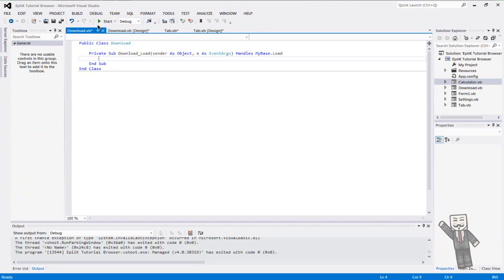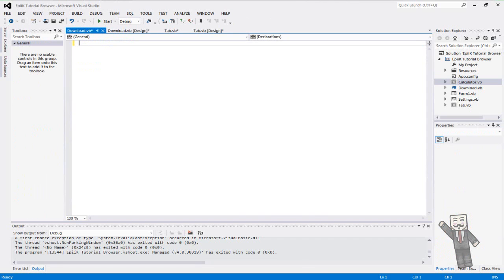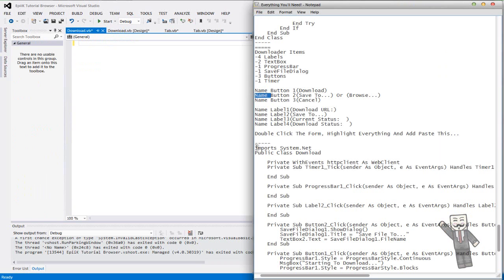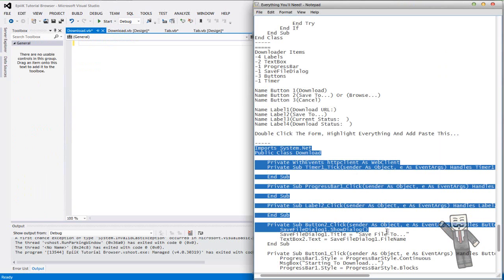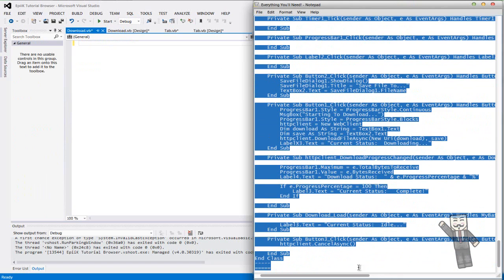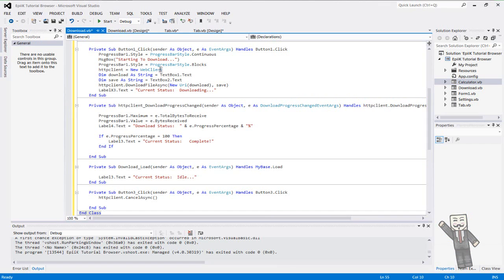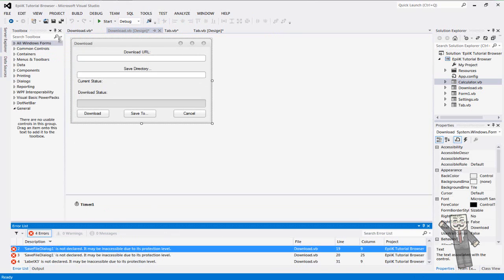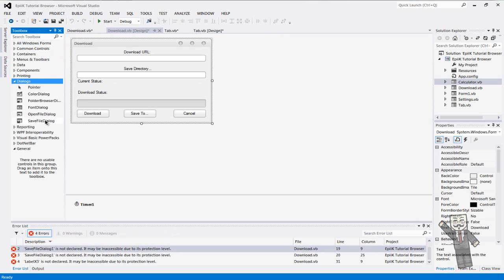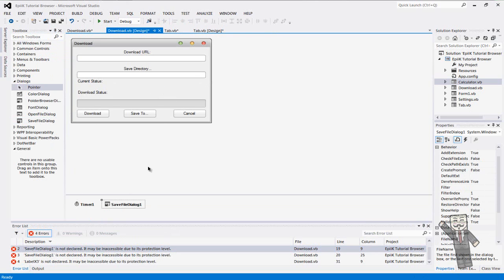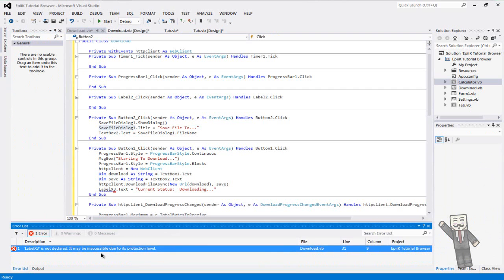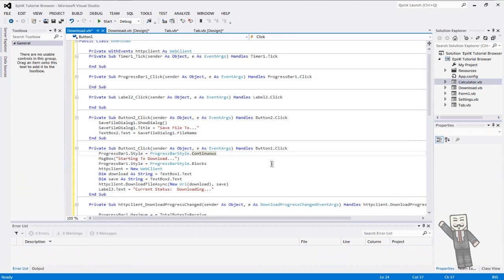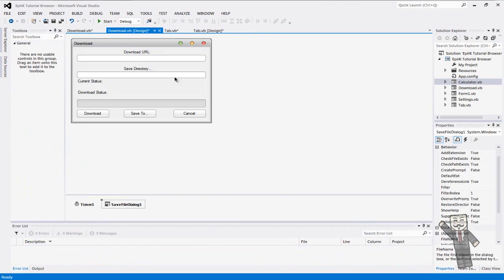Once you do this, you double click the backend, highlight everything, delete everything. And exactly where this one is, right here, you scroll down until you can see the class and Control C everything. Control V everything in here. As you can see, we will get a few errors as we haven't added in the save file dialog even. See, that should have gone now. Yep, so it's only label 3. So that should be it basically.